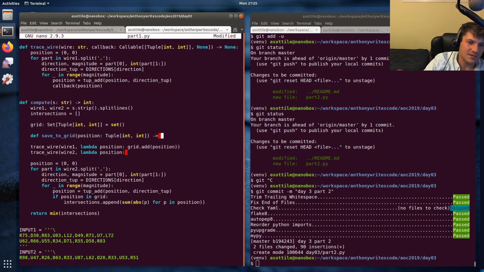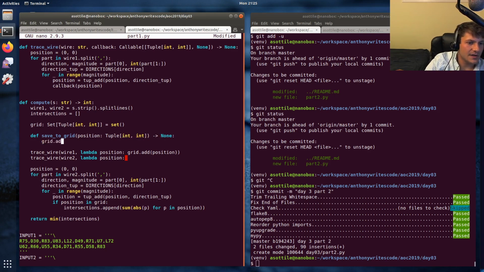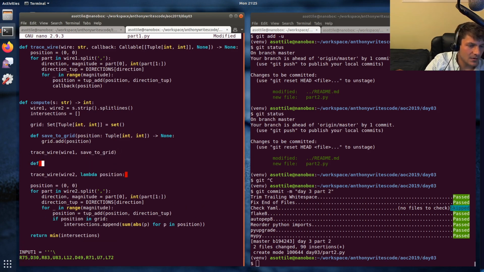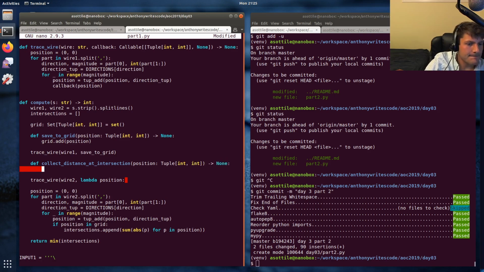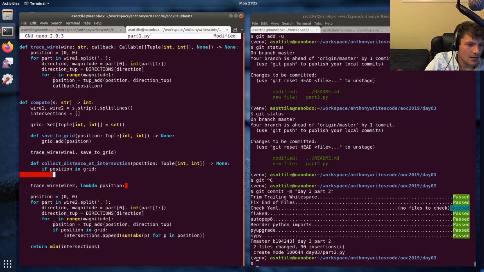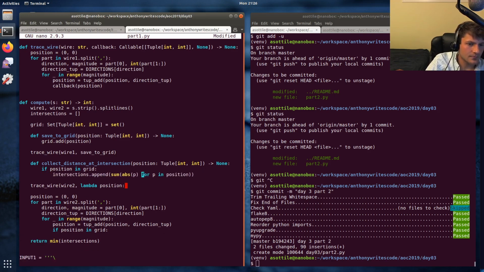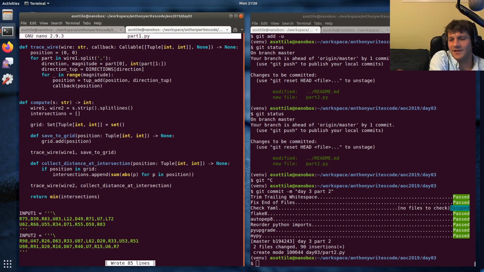Now I'd have to type these anyways, so it's better that I do it this way anyway. Grid.add position. Select distance.